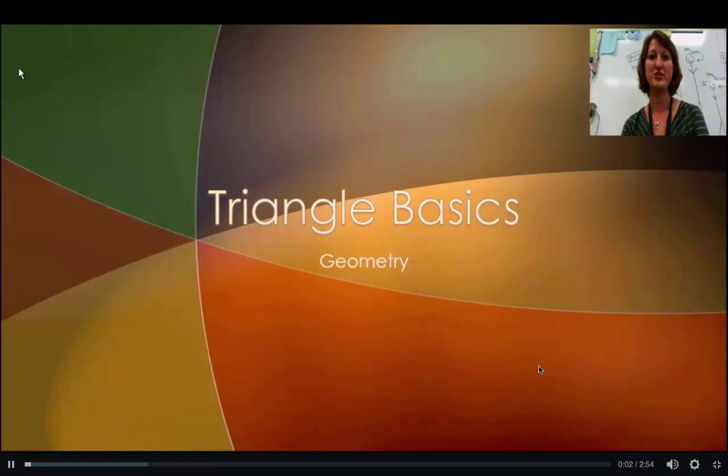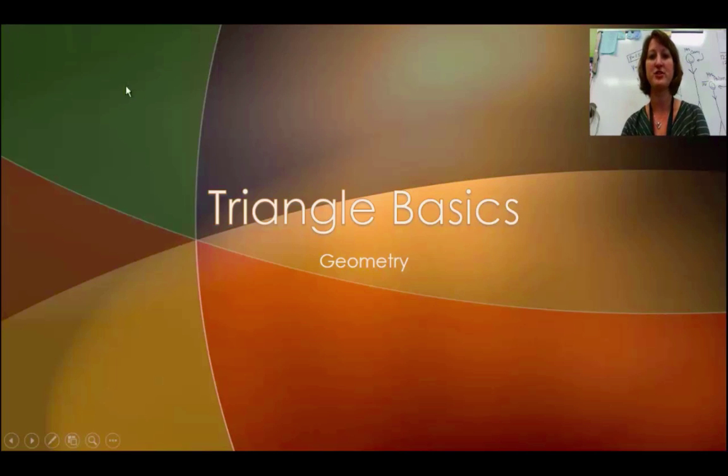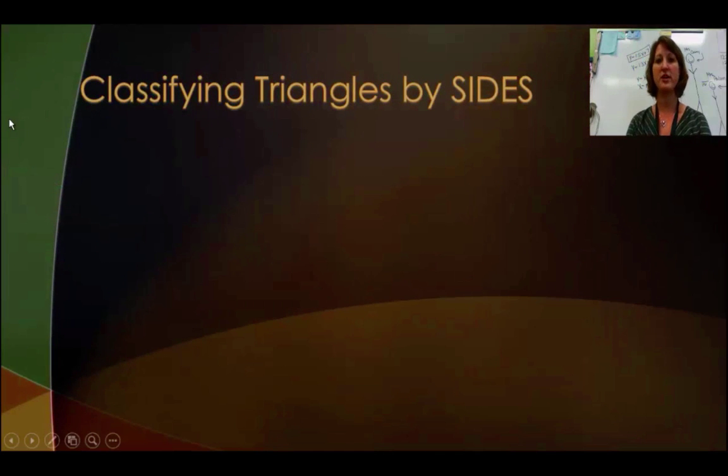Hi, today what we're going to do is just review basic information about triangles that we'll then use a little bit later on in this second chapter. So, we're going to start off by taking a look at the different types of triangles. We're going to talk first about how to classify triangles when you're just given information about their sides.